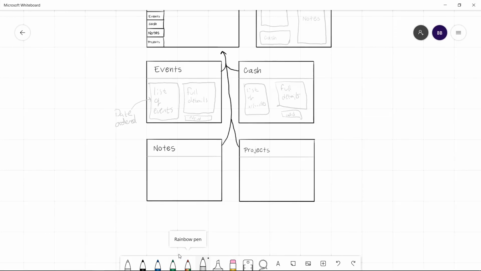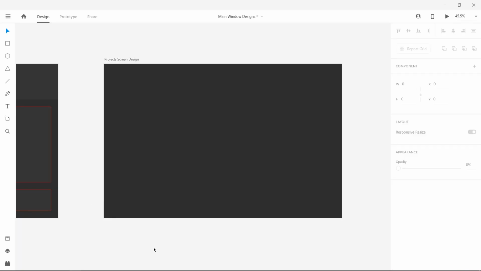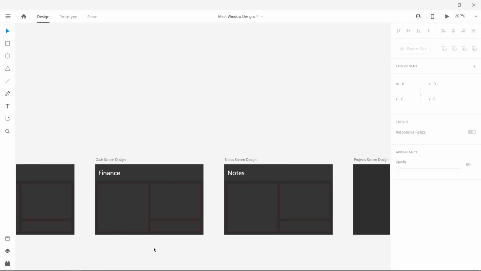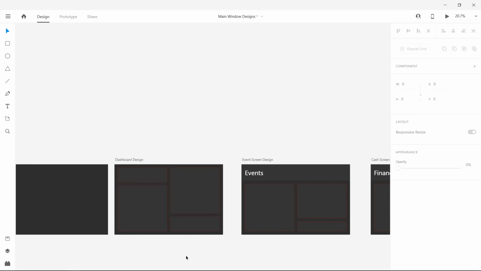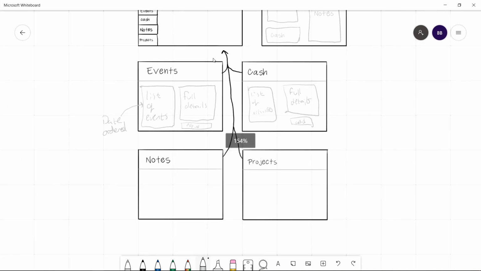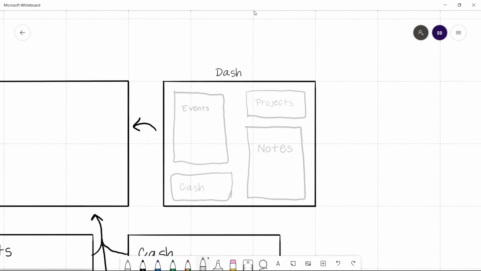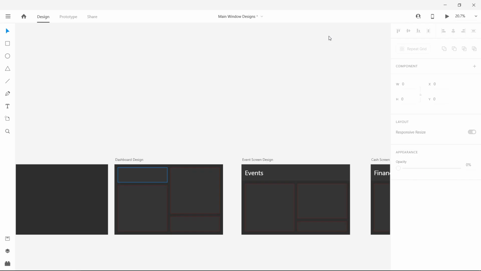Okay, so I have created my designs for all the main pages. So this is your main page. I've got the dashboard. So the dashboard is going to have the data that you can see here. Let me just move over to it. So it's going to have, I have actually switched these the wrong way around, but I may actually keep that. I think I prefer that going high to low. So it's going to have your cache, your event, like so.